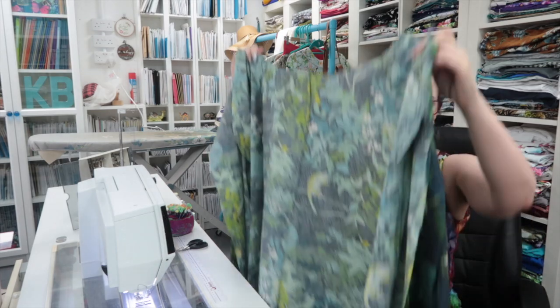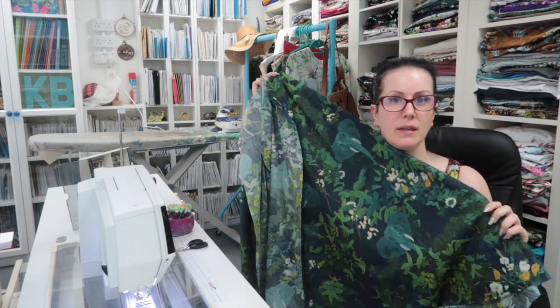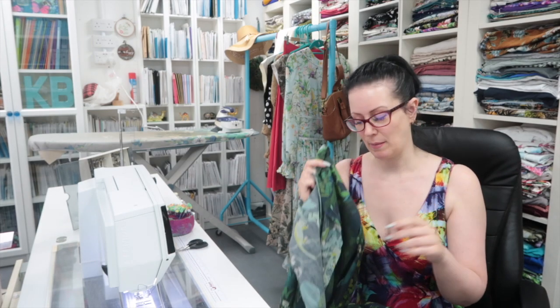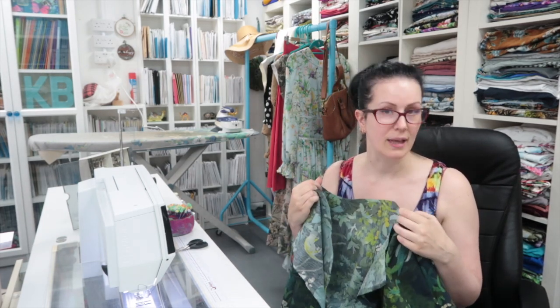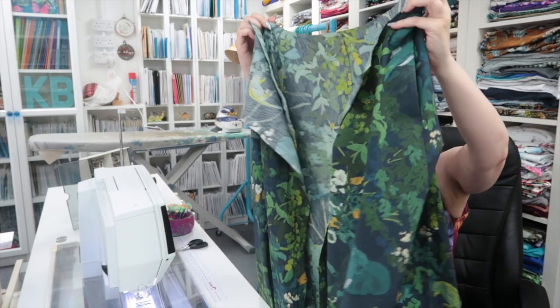Two hours later — I started with a piece that doesn't need interfacing. I have a skirt with French-seamed pockets and I'm just about to sew on the bias binding to the hem. I'm going to use a solid dark green bias binding. I had four meters of this fabric so I ended up with a small oddly shaped piece left, because I did have to cut these skirt panels on a single layer of fabric. So I turned everything left into bias binding, which I'll use on something else.